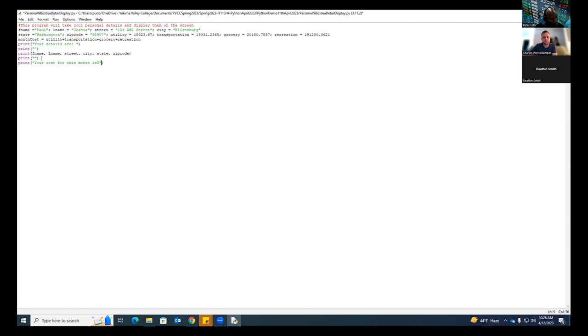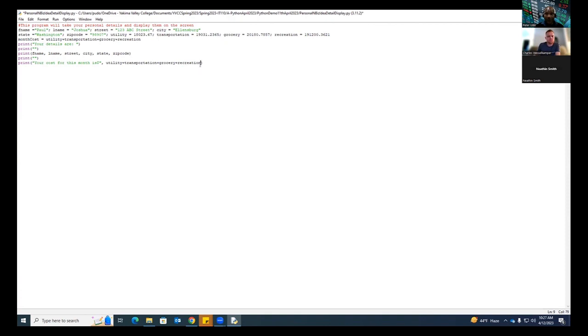Your cost for this month is dollar sign and put comma. If we put this here, it will work, but we already have it added up, so we can pick that one up, the month cost.